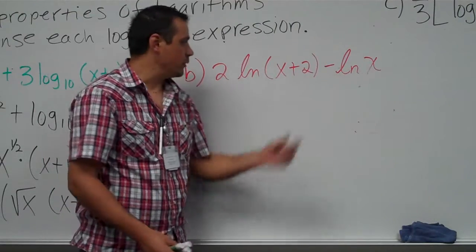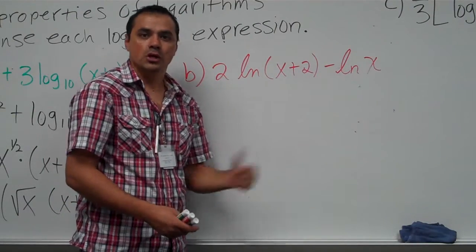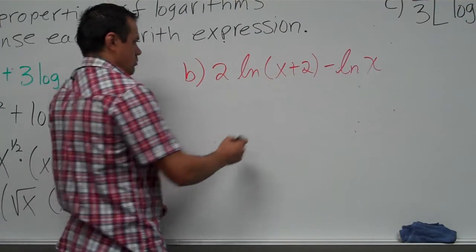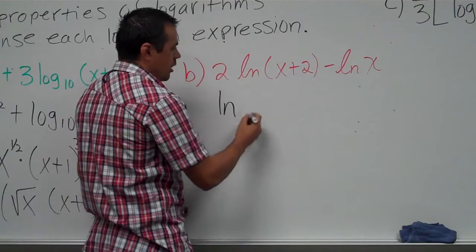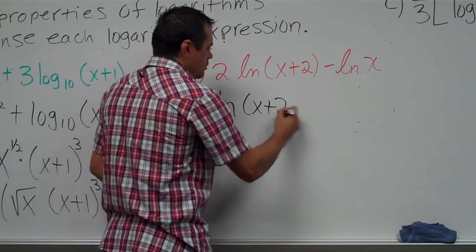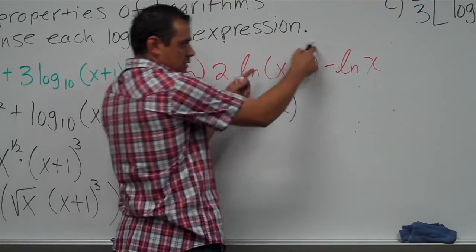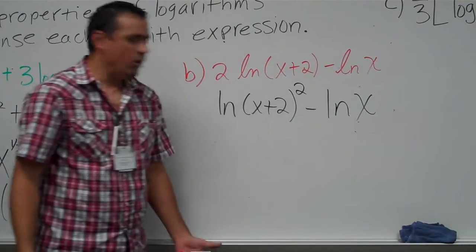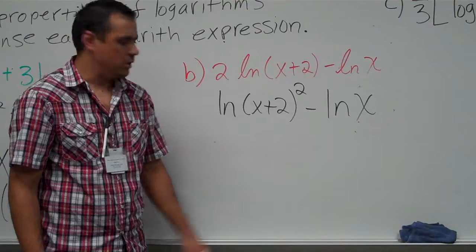Exactly, right on there, as our exponent for the x plus 2. So let's go ahead and put it all together and see what we come up with. Let's see. So here we go. We're going to get the natural log of x plus 2. Notice that this guy now goes over here, minus the natural log of x. And now all we need to do is one more step and we can finish it.